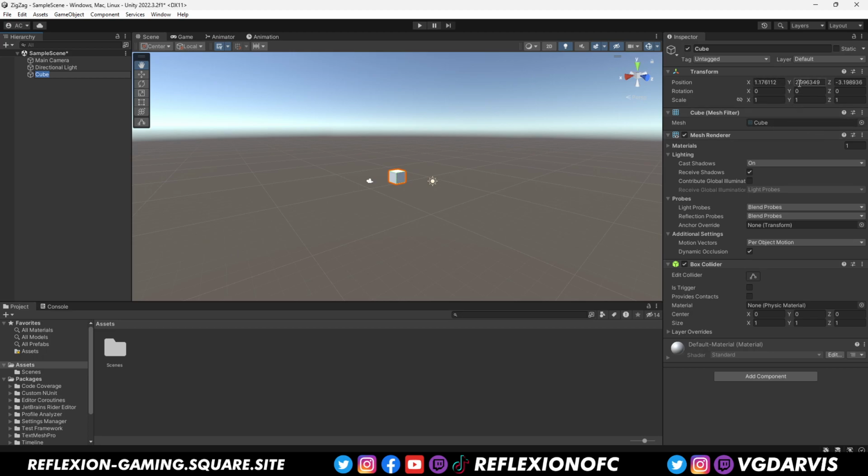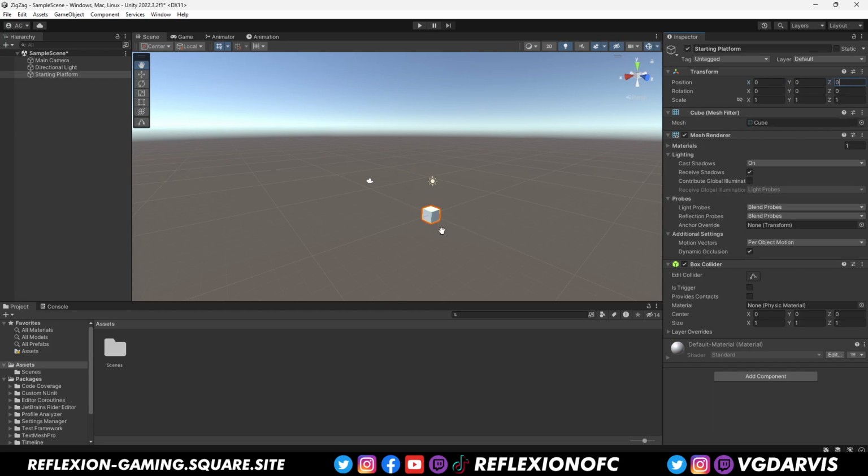To us, that looks pretty random as far as the transform is concerned, but it's not that random. It's literally in the middle of the screen as our current view. You're going to see we're able to name this right away. It's very good to start naming your objects so you know what they are. By default, it's just Cube. If I make another cube, it'll be Cube 1, then Cube 2, then Cube 3, and that's not a very good naming scheme. So this is going to be our starting platform. There we go, our starting platform, and you can see it's been changed up here in the name as well. And what we're going to do is center that in the middle of the world.